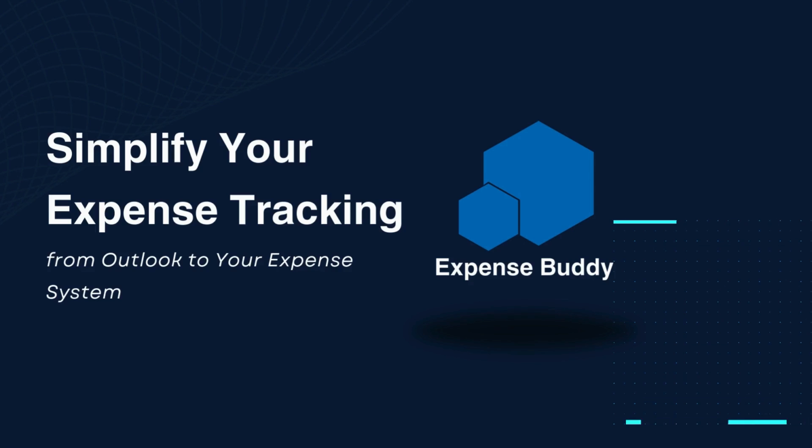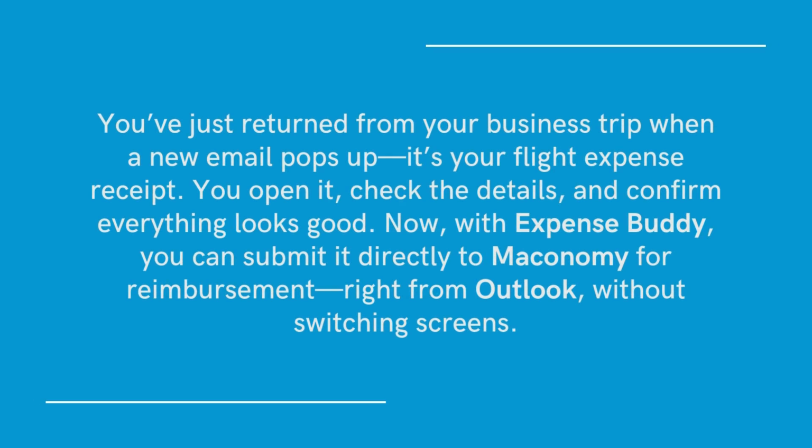Simplify your expense tracking from Outlook to your expense system. You've just returned from your business trip when a new email pops up. It's your flight expense receipt. You open it, check the details, and confirm everything looks good. Now, with Expense Buddy, you can submit it directly to Maconomy for reimbursement, right from Outlook without switching screens.